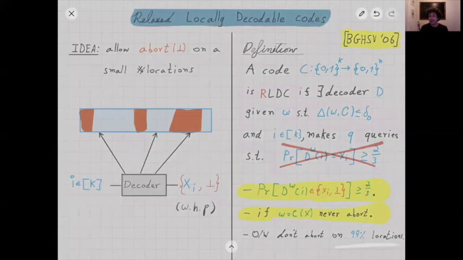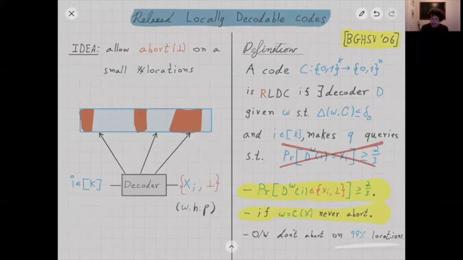So that's relaxed locally decodable codes. It's a notion that was raised by Ben-Sasson, Goldreich, Harsha, Sudan, and Vadhan, in the same paper that introduced the notion of PCPs of proximity, which, as you will see, is a very closely related notion that we shall use in upper bounds and constructions.